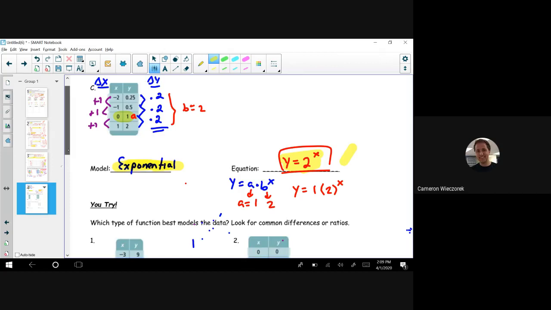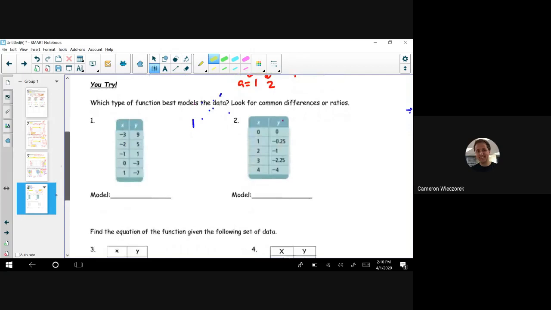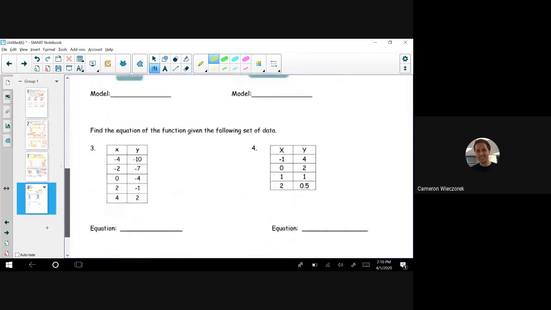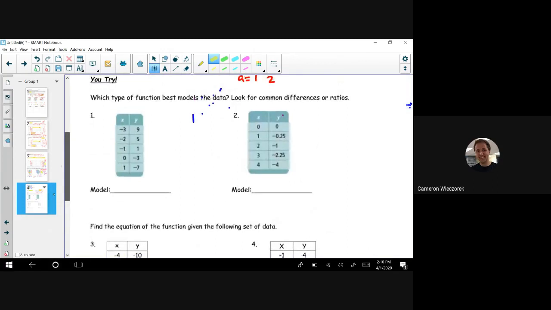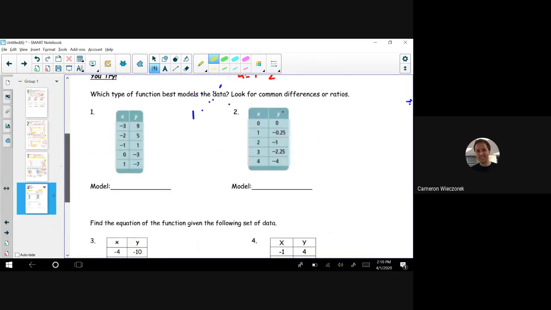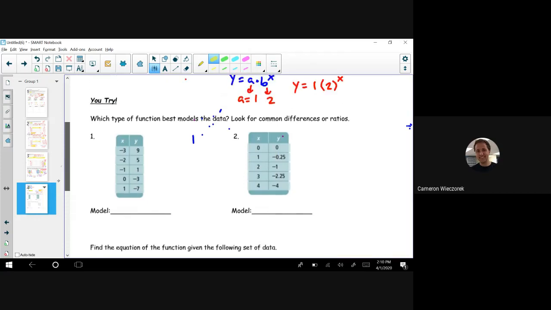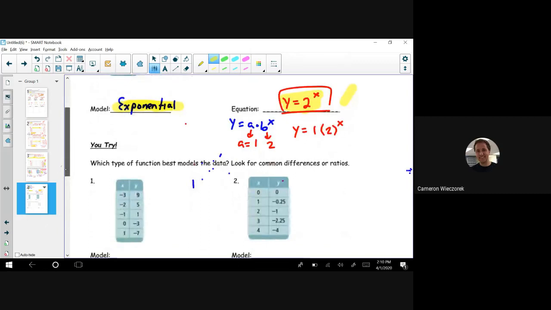So there's a couple here for you to try. Why don't you pause my video right now and give these 4 a shot, and then I will write up some solutions so that I can walk you through them. Or if you see that you got them correct, you can just move on and start your Math Excel. But that'll do it in terms of the new content for the notes for section 9.7. Okay. Happy mathing.